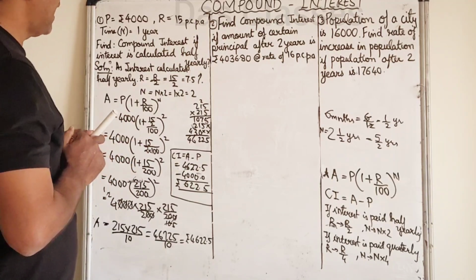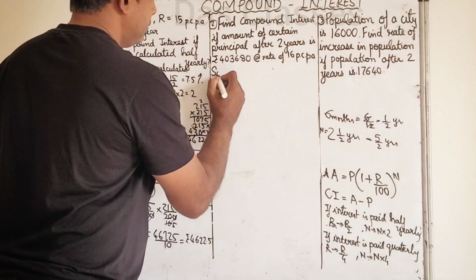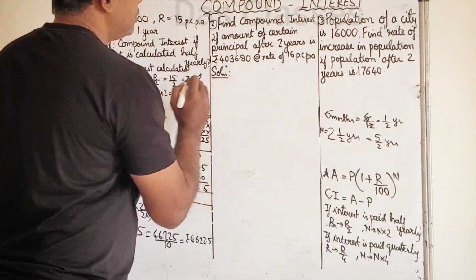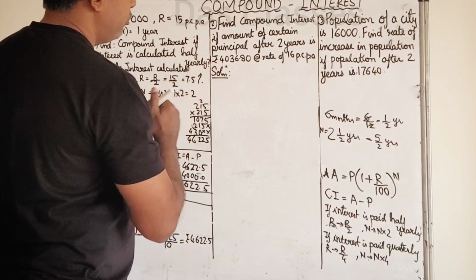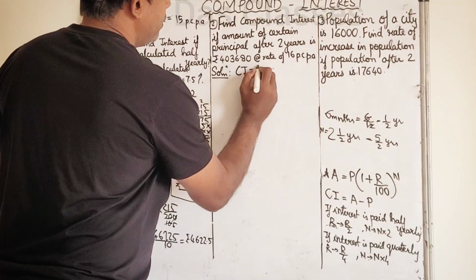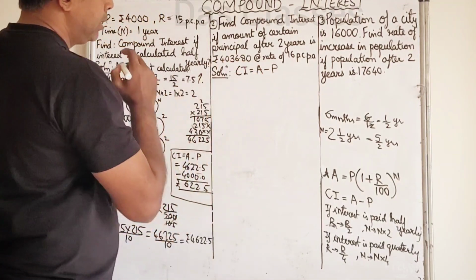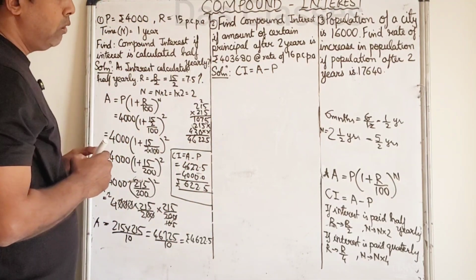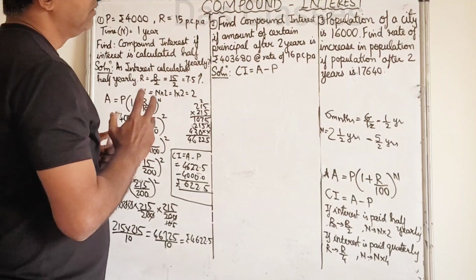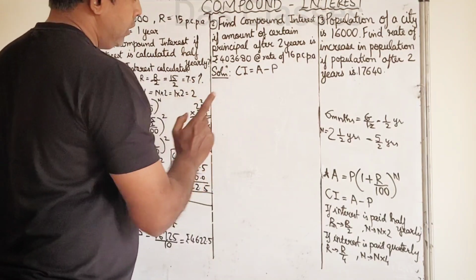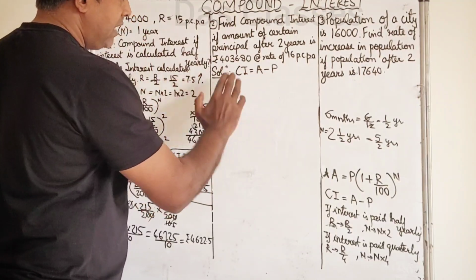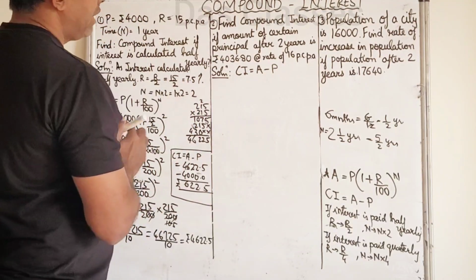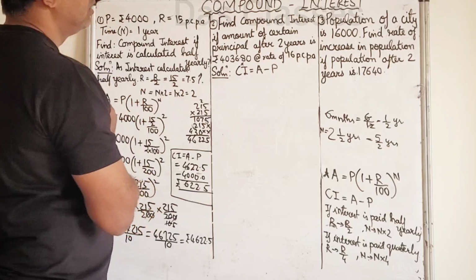Okay, let's take another, different example to broaden our concept. Now this time, find the compound interest. Again I have to find out the compound interest. Compound interest is amount minus principal. So for any formula to solve, we need to know all but one thing; there should be only one unknown. In this case there are 3 variables, so only one unknown. Find compound interest means we don't know this.